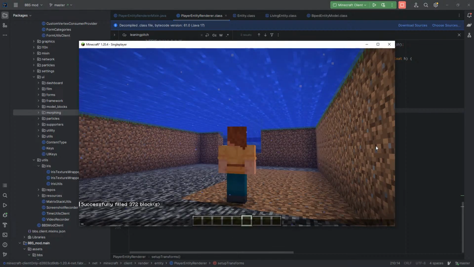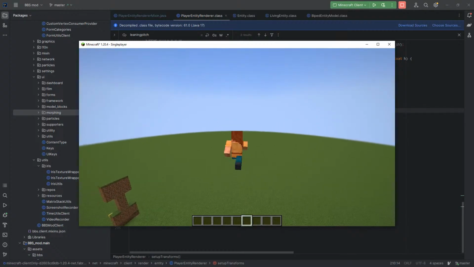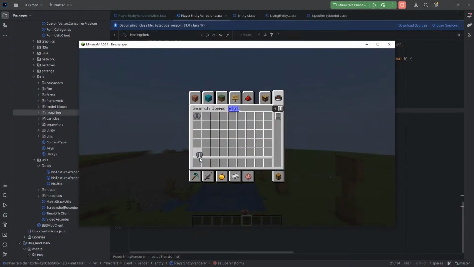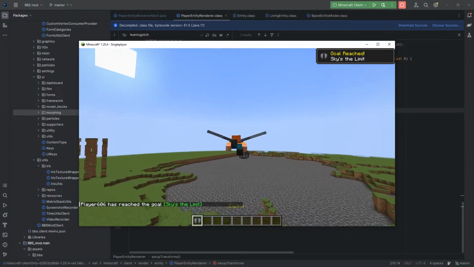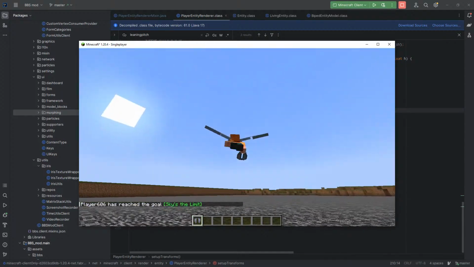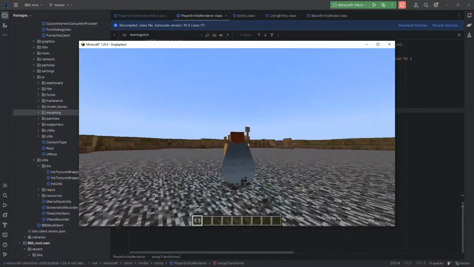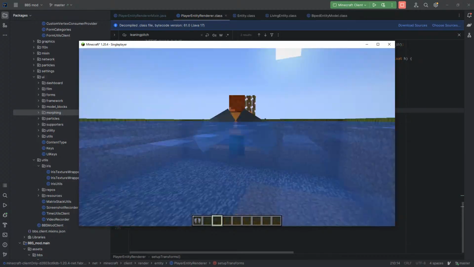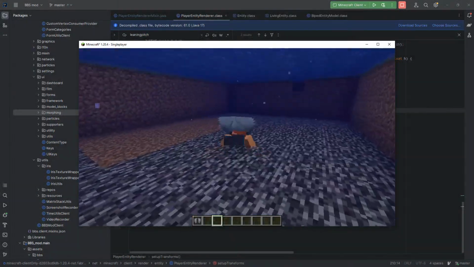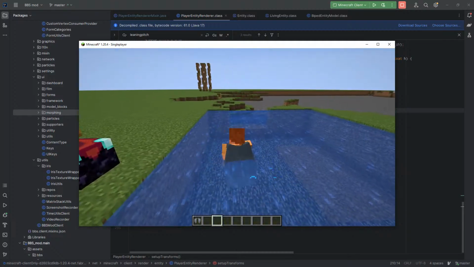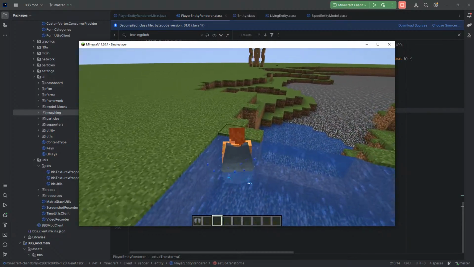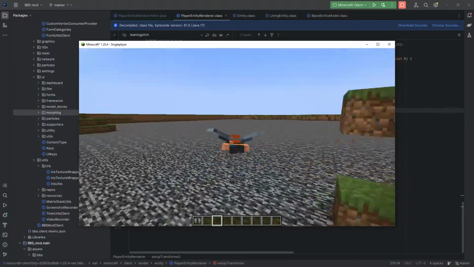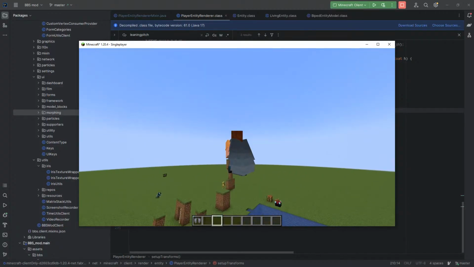Small flying. What the heck is this? Yeah, that didn't work out.